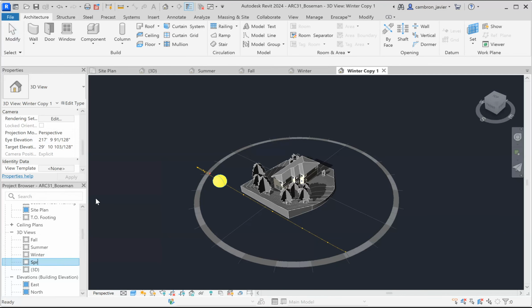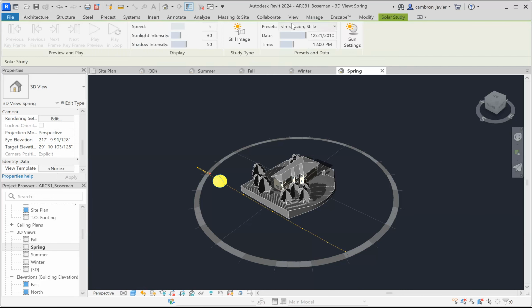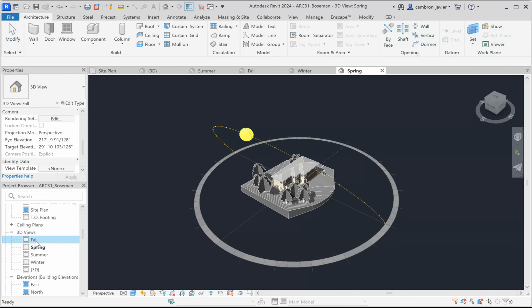This time we are now in spring, and we change the sun. We'll go to solar study, preset, change this to spring. And there we have it. So we have fall, we can double click. We have fall, spring, summer, and winter. So now we have four sun studies. Okay.